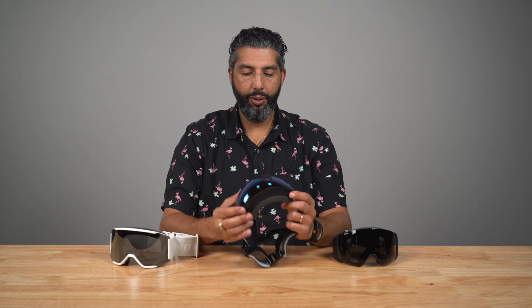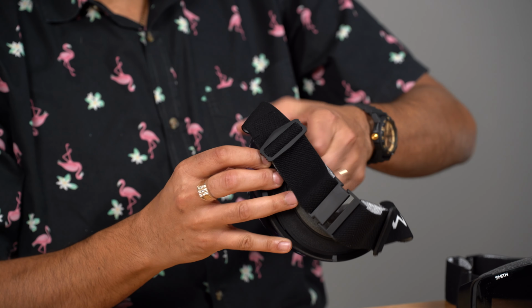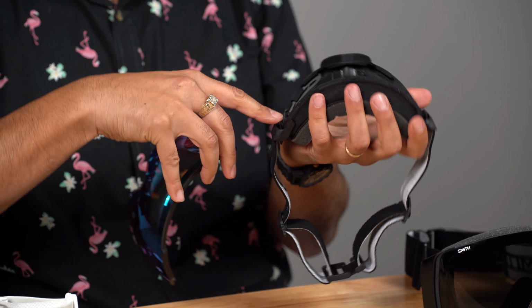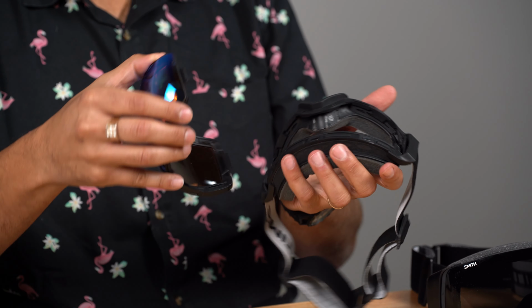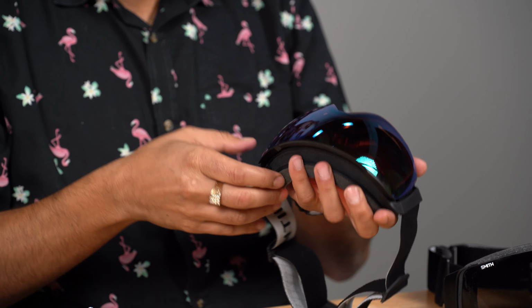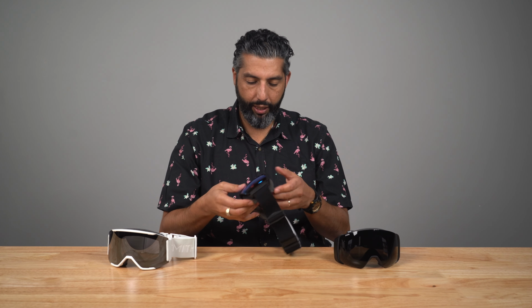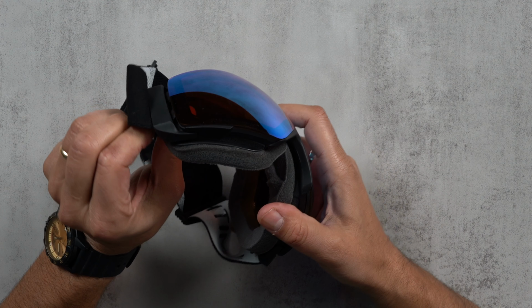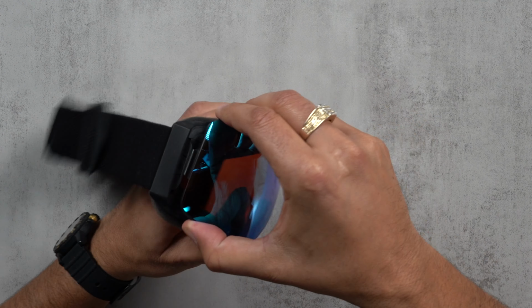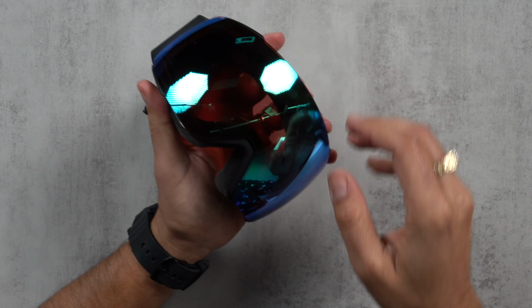So this one's the oldest goggle and has a good system, but not as good as the other two. On the inside, you have like this release system. You got to release it, and as you release it, you open it up. The other side has the same system, but you only need to use one. Then you have to line up those clips, and that part is a little less easy. It's intuitive, it's no big deal, like it's not bad at all. You know, 7 years ago, 5 years ago, we would all have freaked out about how amazing these goggles are, but there is newer, better stuff.